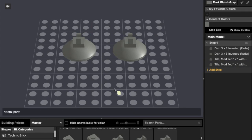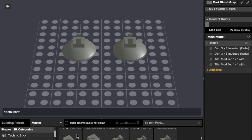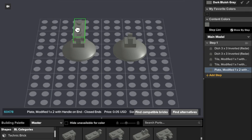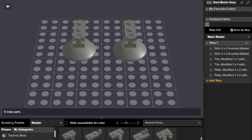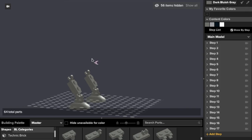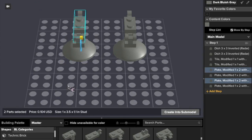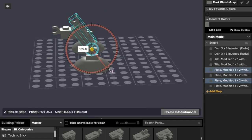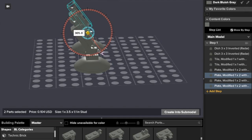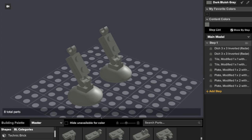And then we'll need these as well. And then we're going to need 2 clip joints, one with a hinge, one with the connector, and one not with it. This is the handle closed, and this is the handle open. Better way for me to have said it, probably. Let me just check the angle on these. I need the angle on these: 305 and 305. And then we're going to need 2 of the hinge plates closed.